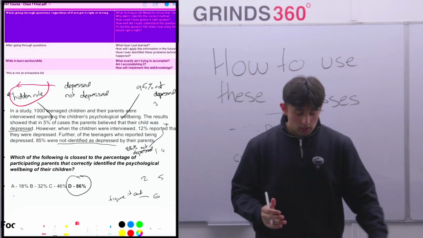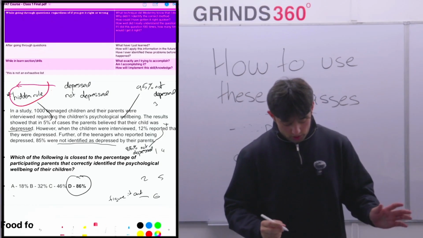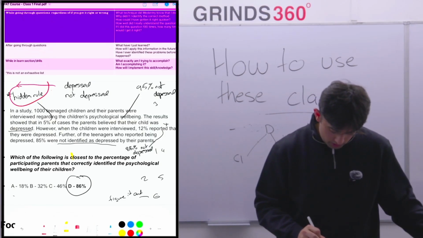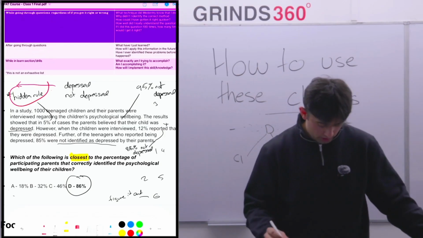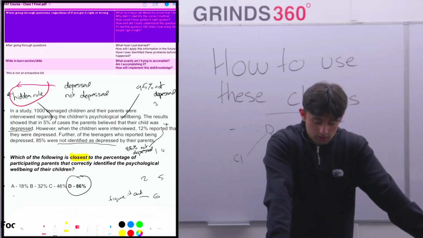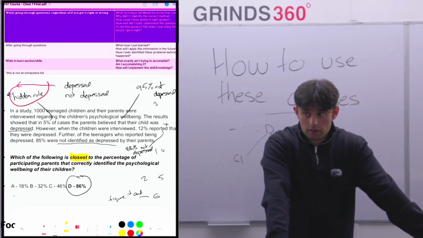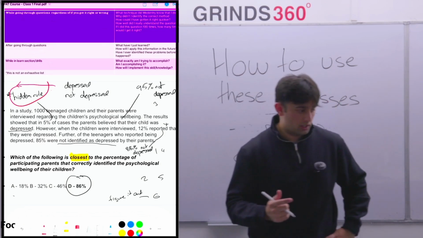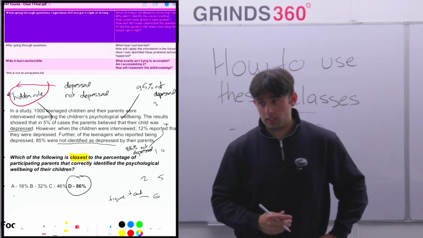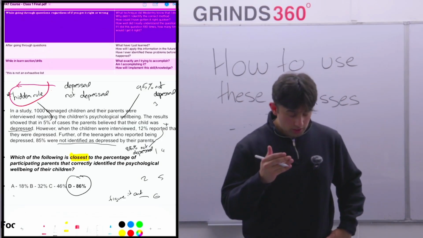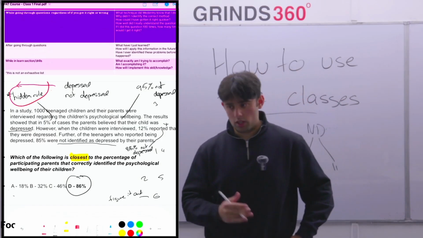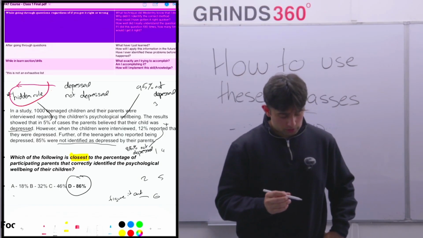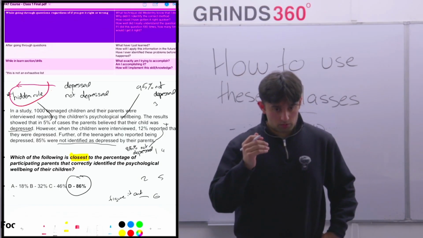I can also see, if we have a look at the question, we're going to talk a lot next week about how important the question is. The question says, and I think somebody said it into the chat function there, which of the following is closest to the percentage? So when I see closest in the question, straight away I'm thinking, the question has just told me to estimate. The question doesn't expect me to come up with an exact number. Now you can, right? And you'll get, I think, 866, or something like that. But you don't have to.